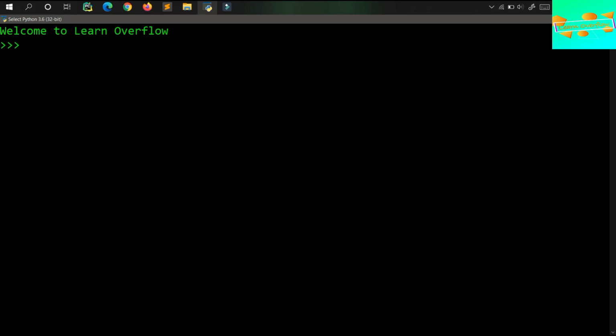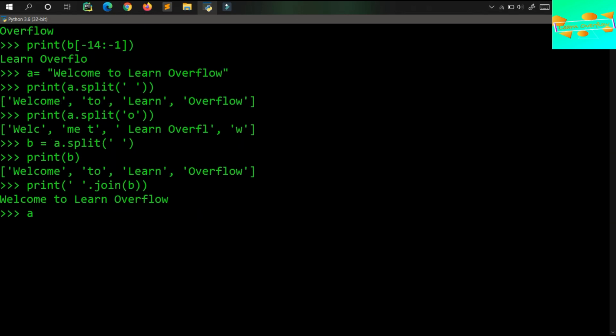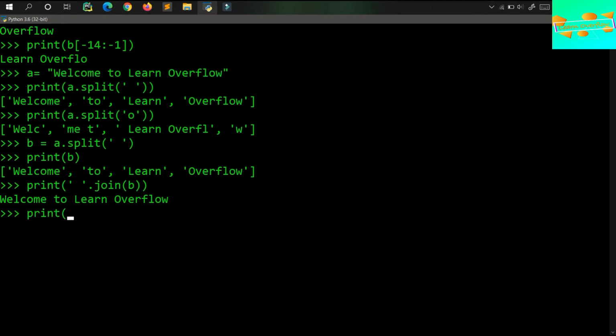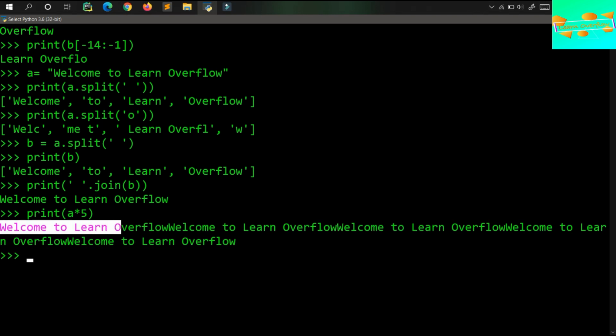Let's say we take an input from a user, but before we take an input, let's say we have a string A. Yeah, we had a string A. We want to print the string A that we had here. Look, this was the string A we had here. What we're trying to do is print the string A multiple times. So we'll say print A, and we simply multiply this with a number. Say we want to print this 5 times, we just give the number 5. Let's print this and look how it goes.